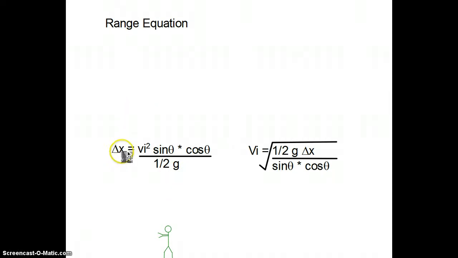Let's say you want to find the range of an object. Let's say they tell you that you hit a golf ball, for example, and the golf ball is hit with a certain initial velocity at a certain angle. If that's all they tell you, if you use this equation, you can figure out exactly how far it goes, delta x. Or if they tell you how far it goes, knowing that it was hit at a certain angle, you can find the initial velocity of it. It's a goofy equation. It's huge, but it's really convenient the way it works out. So jot that one down.